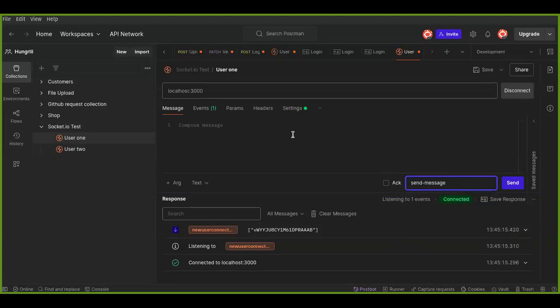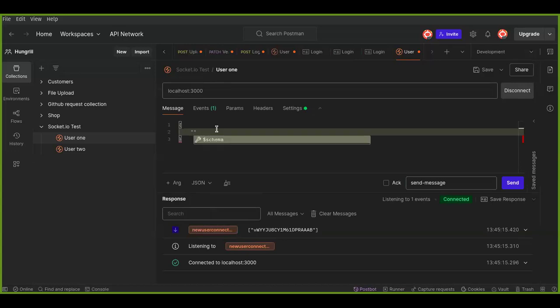That's the event name. Then the message I want to send is going to be an object. Remember that we had message.id and message.message. Now, the format is set to text, so remember to change this to JSON, so that you avoid headaches when you're debugging.